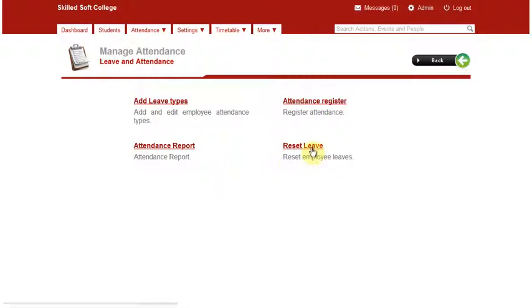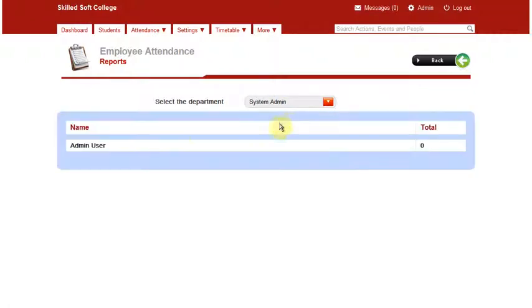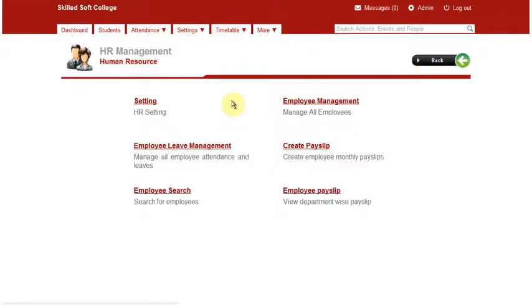Next, you can also reset employee leaves, and lastly, you can generate an attendance report based on, for instance, the system administration department, and see the admin user has taken 0 days off. So basically, that's what it involves.